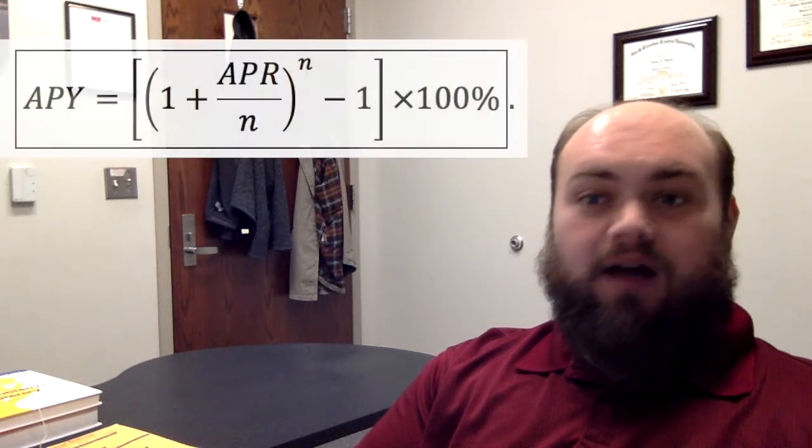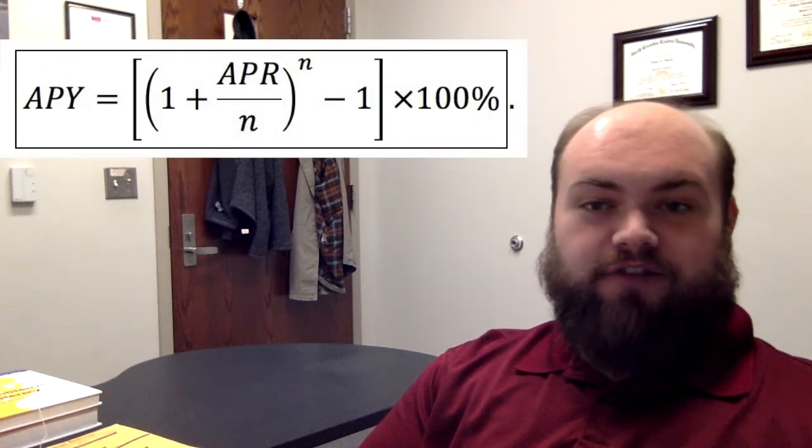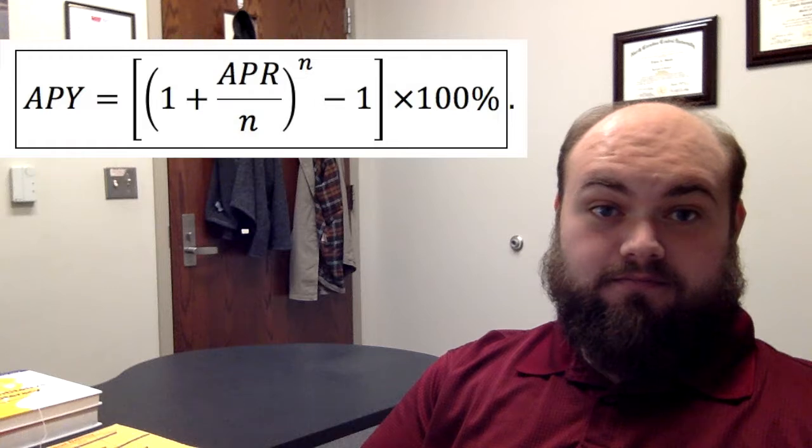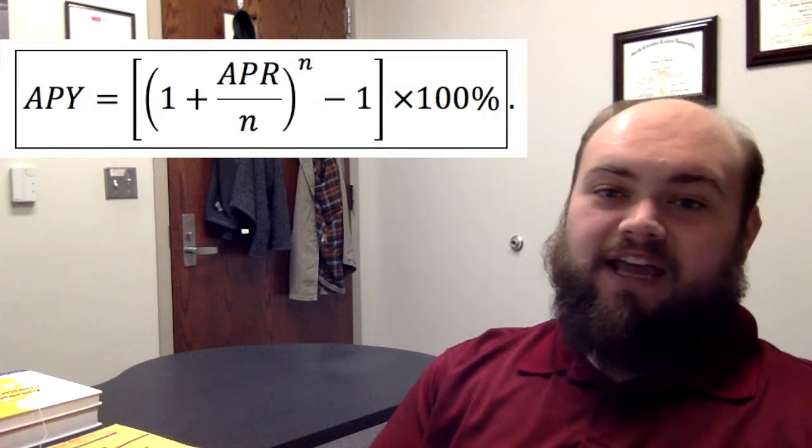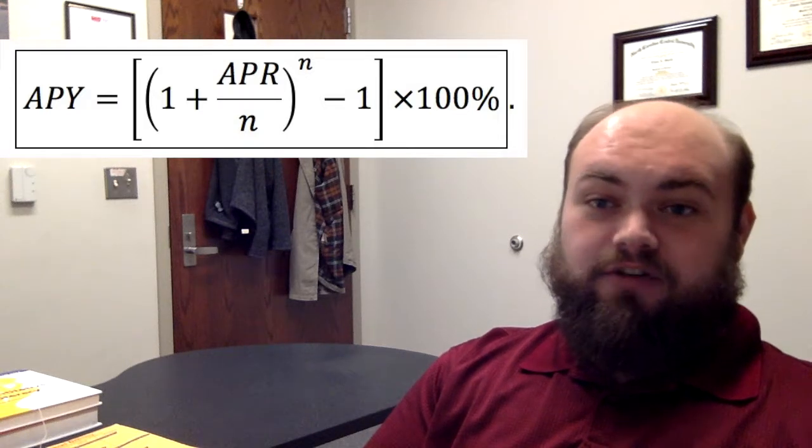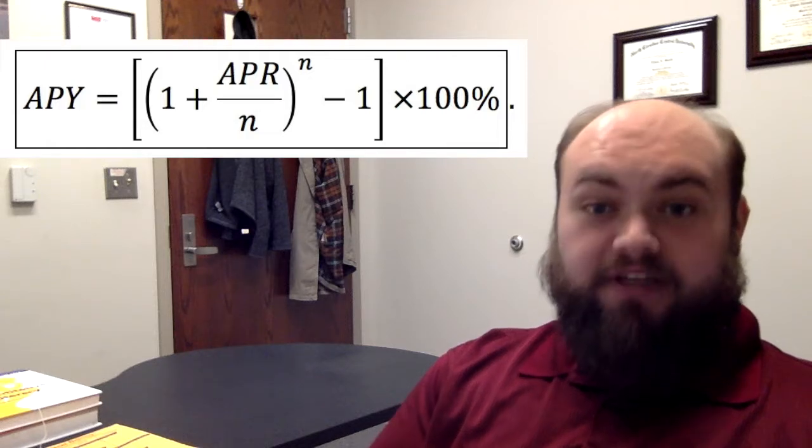So one question you should ask yourself is, does there exist a number or calculation that compares accounts that takes into account the number of compound periods and the APR? The answer is yes. This is called the annual percent yield, or the APY. The APY of an account is calculated using the following formula. So the higher the APY, the higher the yield you will receive on an account in 1 year.